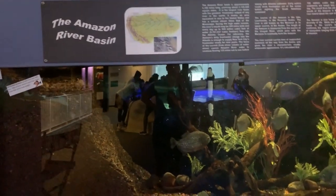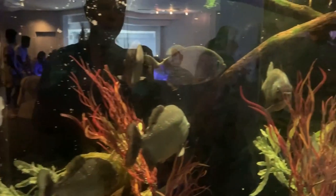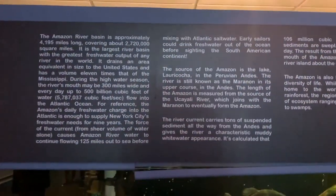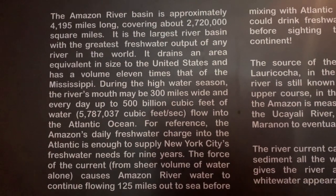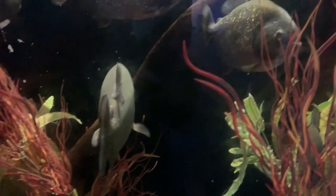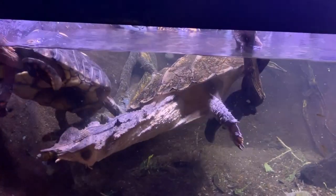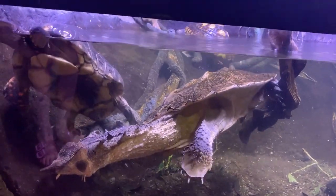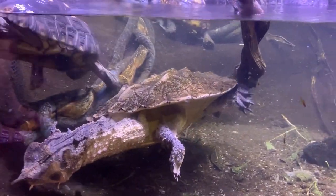They also have an Amazon River Basin. You know what these are? These are piranha — red-bellied piranha. It's kind of interesting information about them. They're so cool because they just kind of hang out there in the water. They're sparkly too! Look at that. Really neat. That is a really funky-looking turtle. What kind of turtle is that? A Mata-Mata turtle. Wow, that is cool. Oh, and there's little fishies in there.